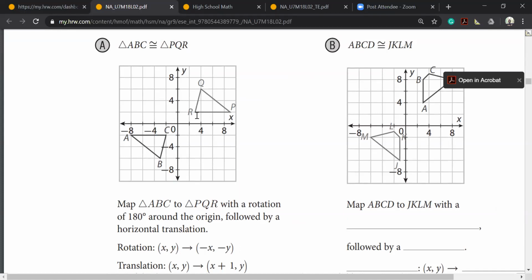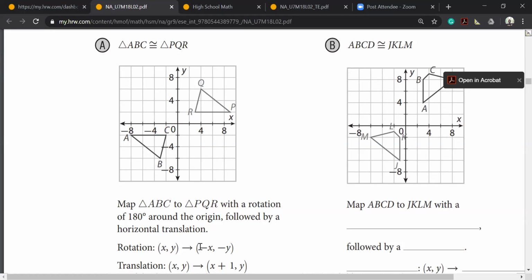After reflection, I did a translation. Point C should have landed in here. It didn't go up or down. It went right. How many points? 1 point to the right. So I can say that after rotation or reflection, you can write whatever you want, I did a translation. By how many units? 1 unit to the right. And y was left as it is. That's why I mapped the triangle with a rotation of 180 degrees around the origin, or the reflection that we said.